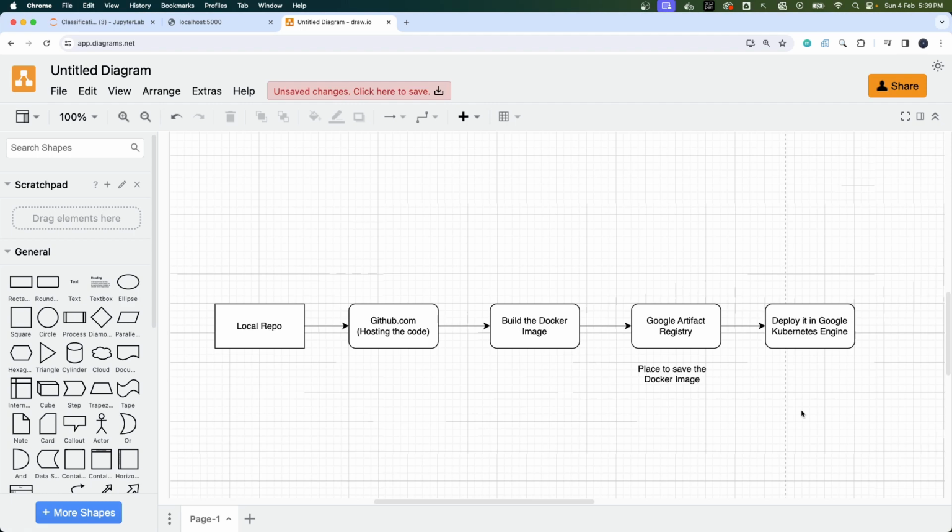As a result, I'll be showing you the demo on Google Kubernetes Engine, which you can easily implement in your own environment, so that you'll have complete control of your environment and of where you are deploying your machine learning application. That's one of the main reasons I've chosen Kubernetes as the deployment option. Apart from Kubernetes, there are other options as well.